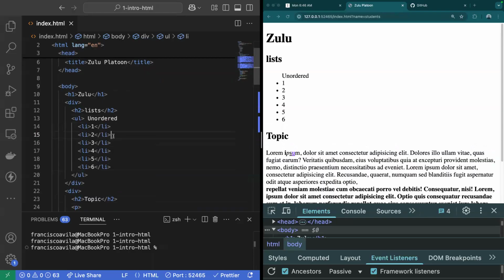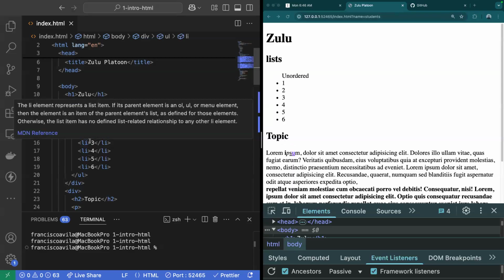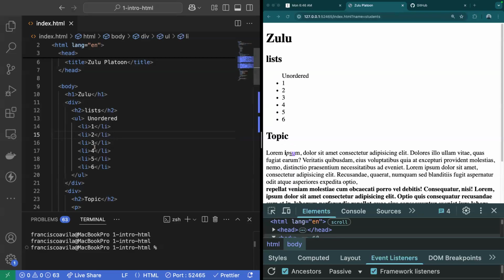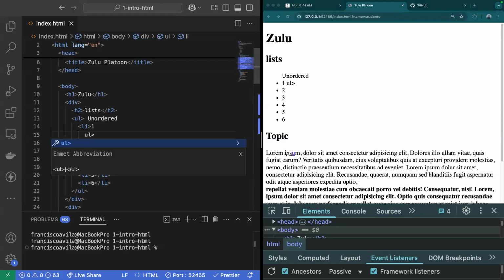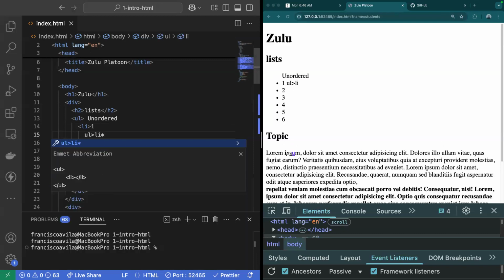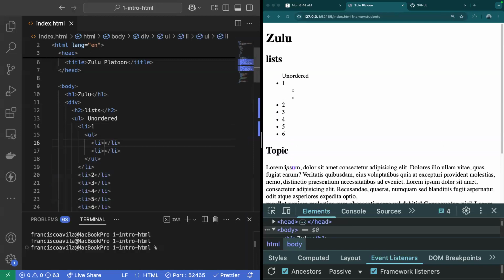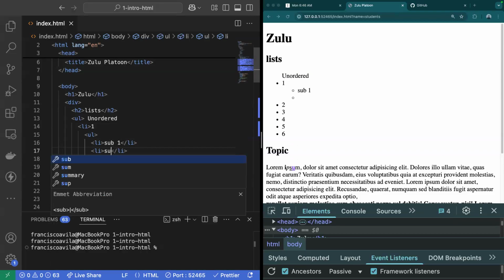And you can even indent them to represent them being inside of one another. Now, that portion doesn't just work as simple as, hey, I'm going to go ahead and indent this information. I would actually have to open a separate unordered list. And there I can put sub 1 and sub 2.